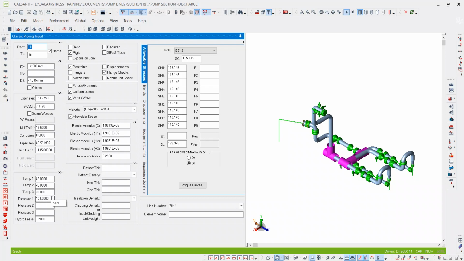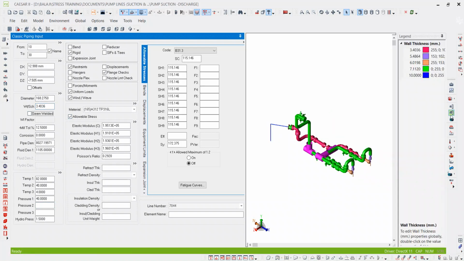So, make it as 1 only. Make it as some 40 bar. And if you reduce the thickness, instead of schedule 40, give schedule 10S. It's stainless steel, just give 10S. 3.406.